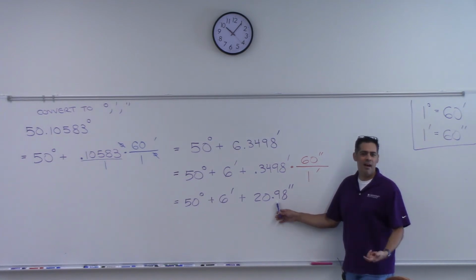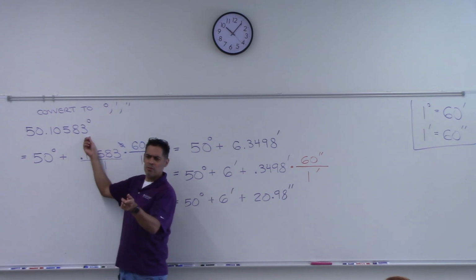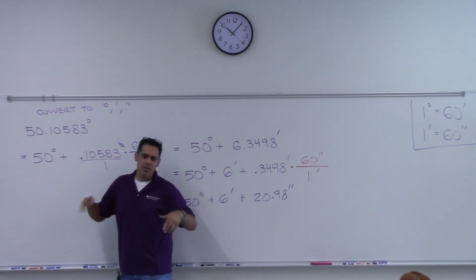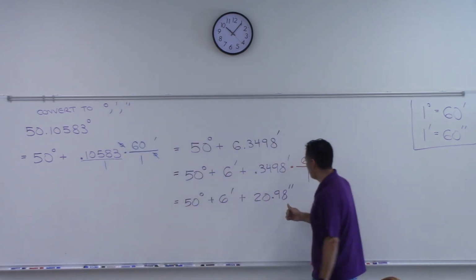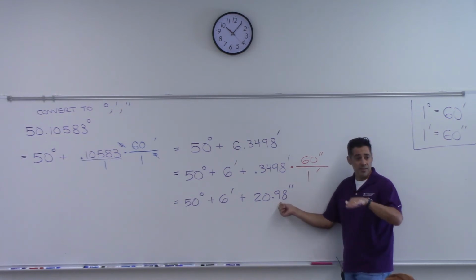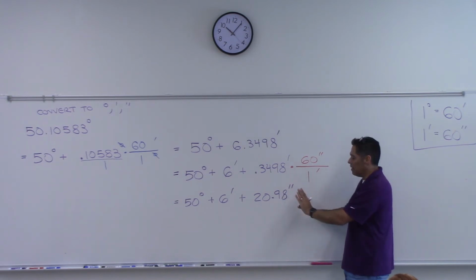21. The reason it's not is because remember when we did it the other way and got this answer? What was your name, sir? Brandon. Brandon, you said the 3's went forever, right? And we rounded it. So when we went backwards, it's not exact. But good enough, right? I don't even know if there is something further down than a second that you can do. Like if you cut a second into 60 pieces, there's probably a name for it. I don't know what it is. But we're stopping here, all right?